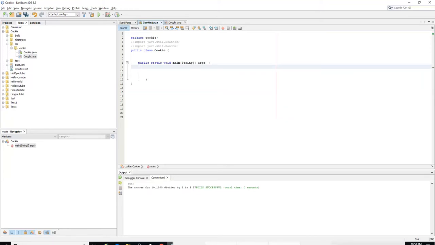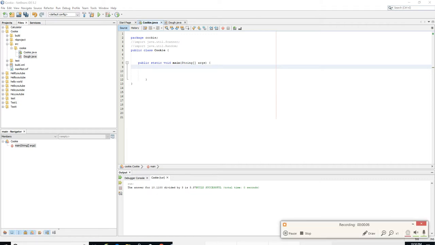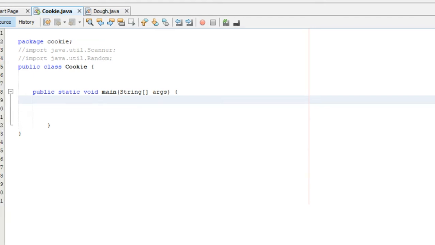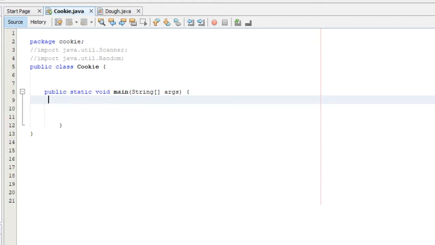Today we're going to go over formatting outputs. I know we've covered println and the print methods. However, sometimes we want to have greater control over the output of our methods, and that's where the printf method comes into play. It's slightly more complex, but you have more control over how exactly you want it to look.